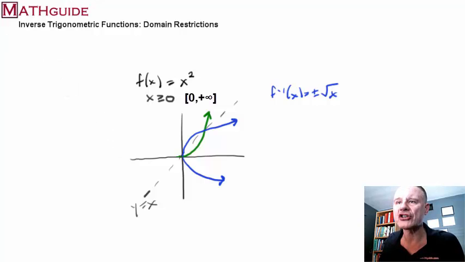Now, if I reflect this one branch over the diagonal line, what's going to happen is I have a sideways parabola, but now this sideways parabola only has one branch. Now, it is a function. Okay, now that does slightly change my equation. So, now the equation, instead of having a plus minus, it's just the square root of x.